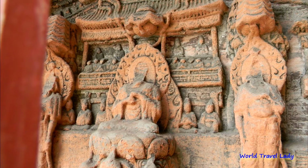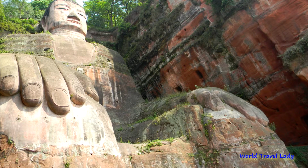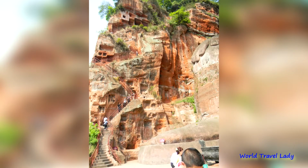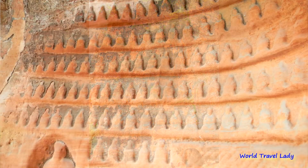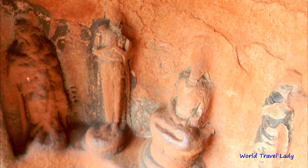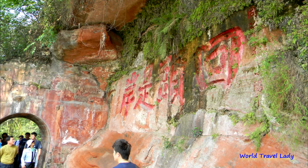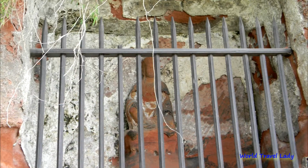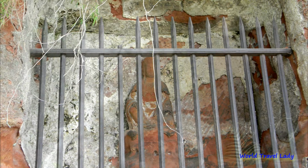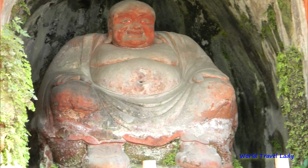The Buddha measures 71 meters in height. His shoulders are 28 meters across and his head is 14.7 meters long and 10 meters broad, with a total of 1021 buns of hair on it. The instep, which is 8.5 meters wide, can accommodate hundreds of people. The toe is large enough to accommodate a dinner table, taller by 17 meters than the standing Buddha in Afghanistan. Leshan Buddha is therefore the tallest Buddha in the world, and in 1996 it was added to the World Natural and Cultural Heritage List.